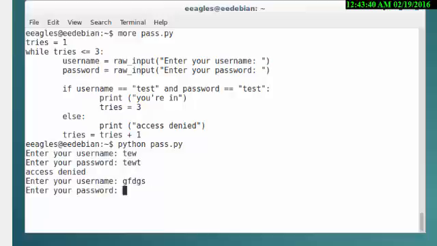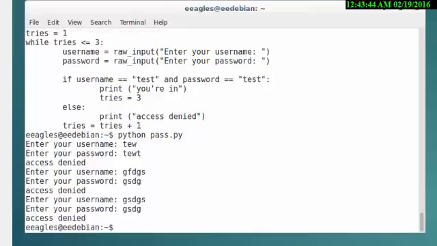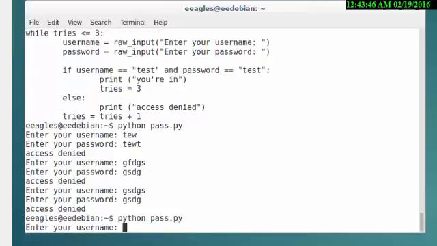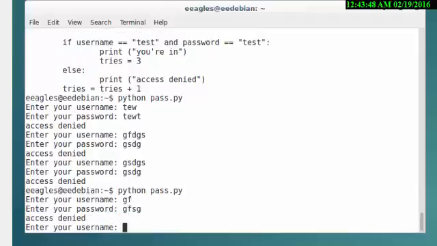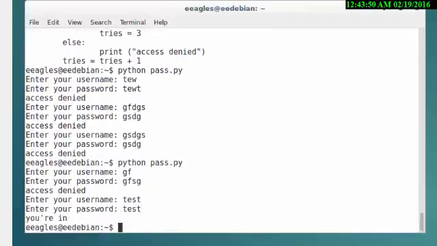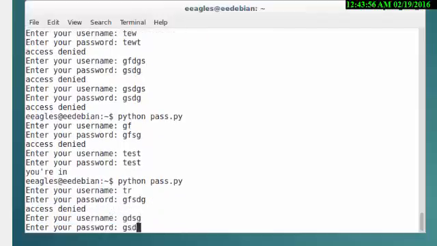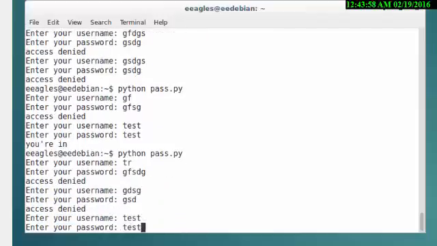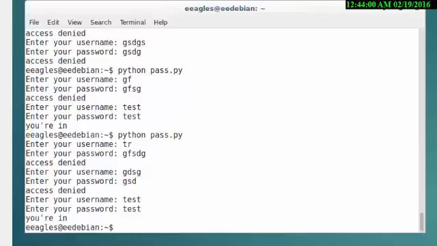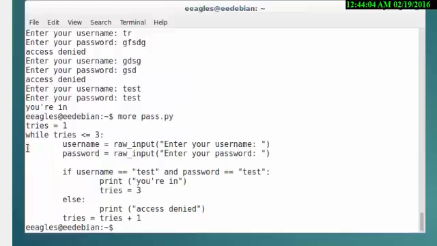So that's first go, second go, and then out. So let's do a couple wrong and then type test. So I'm in. And a couple wrong and then do the third one correct. Okay, so you can see that that code works correctly with this while loop here.